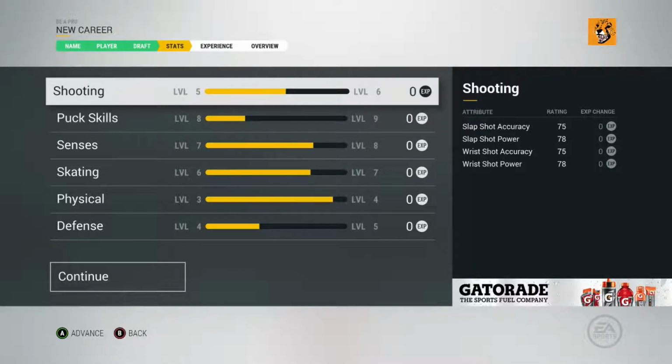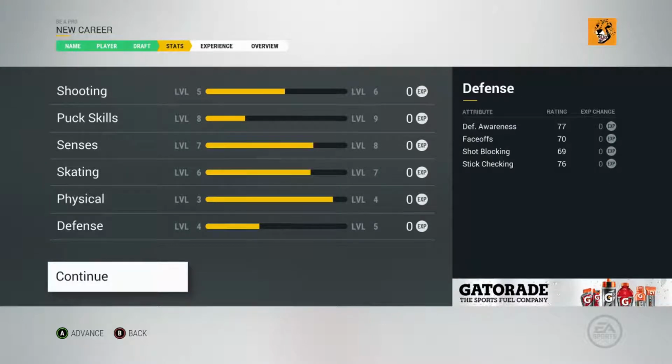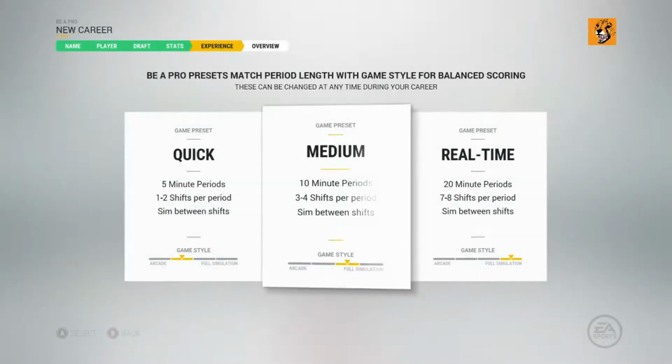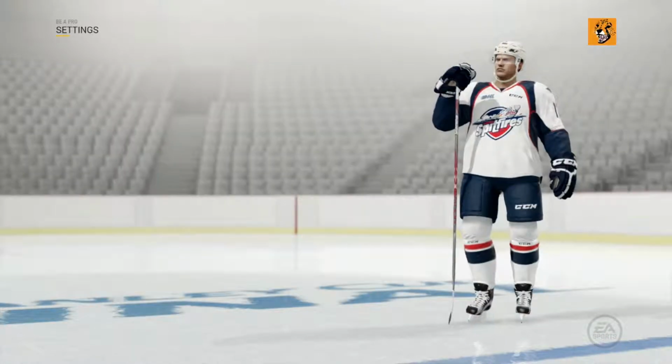Instead of, you get 100 skill points, let's change shooting and skating up to 100 before everything else. I don't know how I like that system, but either way, this screen is kind of pointless. So let's just keep with medium, I guess, so we get a few shifts. All right, let's just change this. I'm going to change the settings to what I usually have them as, and then we'll get right into the game mode.